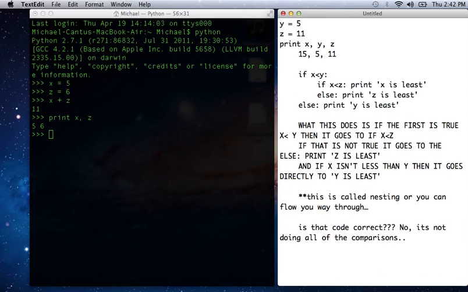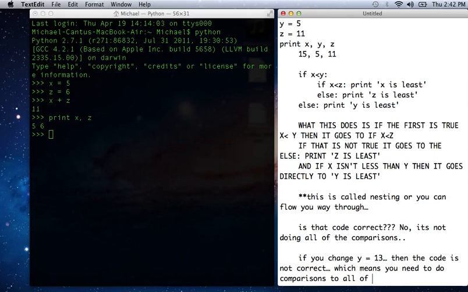It's not doing all the comparisons, because let's say this, if you change y and make it equal to 13, then the code is not correct, which means you need to do comparisons to all of it. Okay?